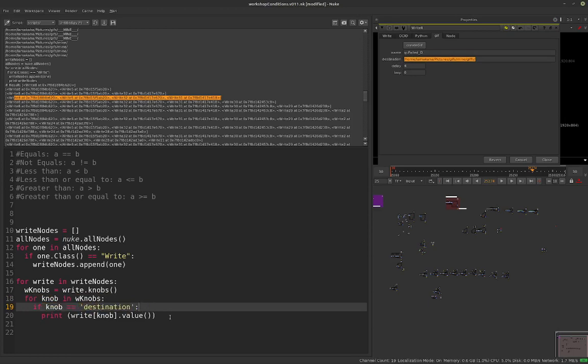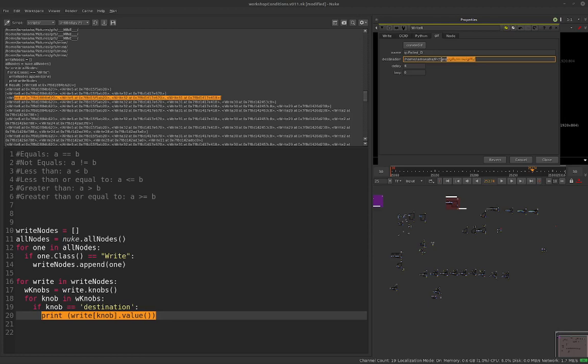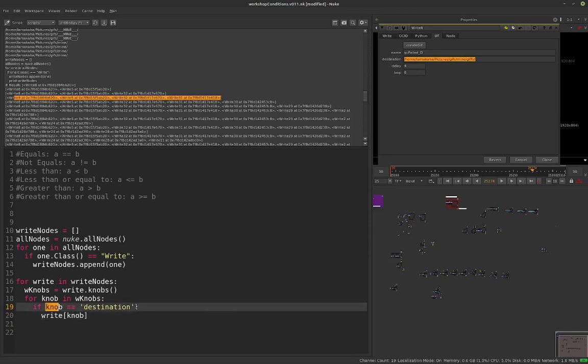Right now we just did print this knob, but we basically can just replace the path. So the path was this one, Control C, but now we will give another one. We will say write, and then what was it? Knob, which is the name, or actually we also can say destination, because we know that knob is definitely equal destination. It will be the same thing, but let's make destination, because it will be very clear for you what I'm doing.